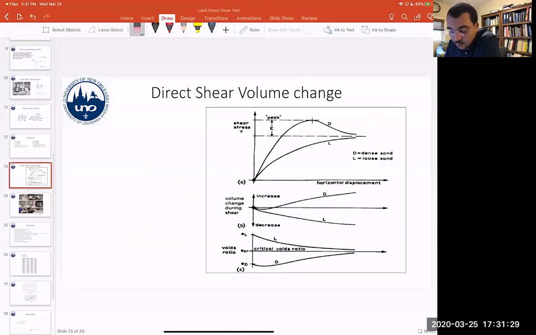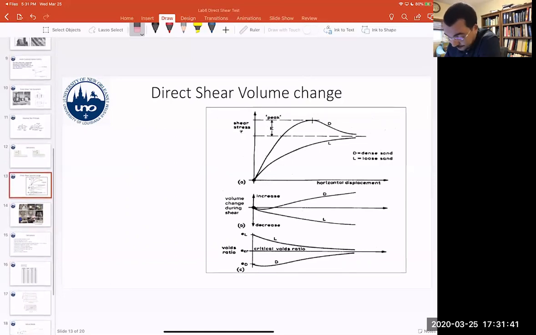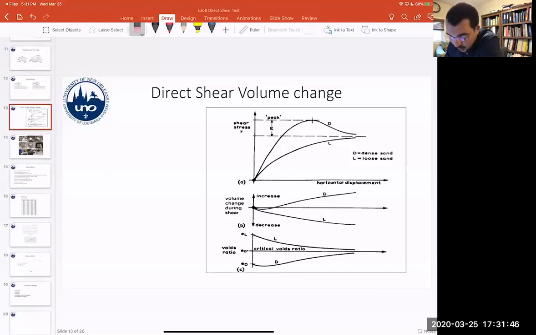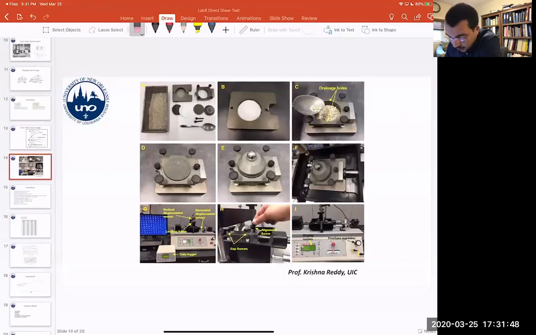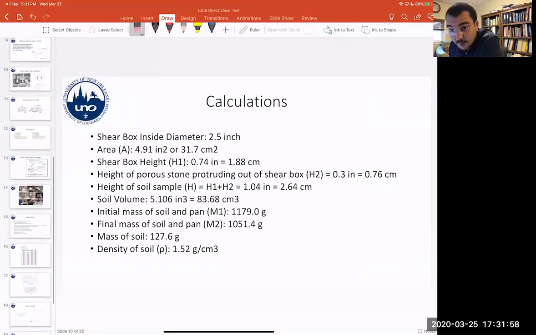And we'll talk more about undrained tests in the triaxial test, which I think is our last lab, and we'll explain this more. But I just want you to understand that when I say drained or I say undrained, I'm not talking about whether the soil is dry or wet. I'm just describing the movement of water in the soil. And this becomes really important when you're trying to select which type of test to use based on what you're trying to calculate. Again, do you have any questions about what I just said?